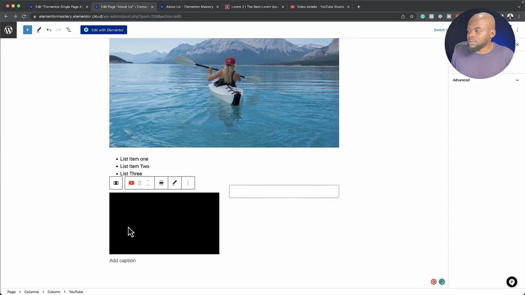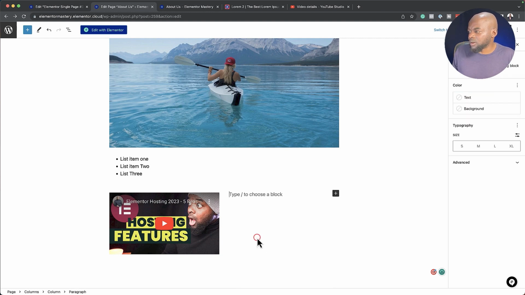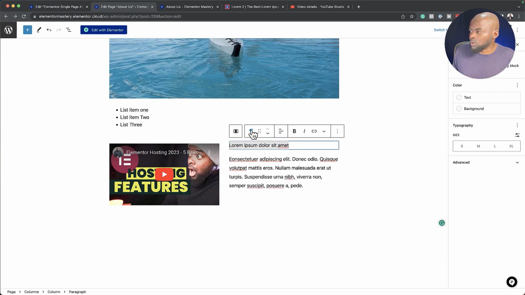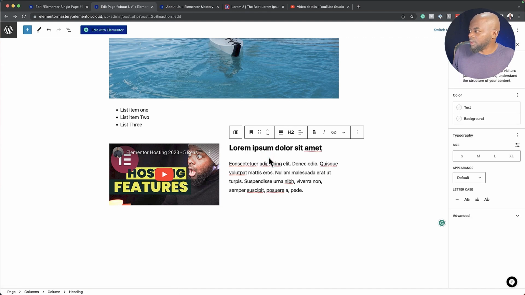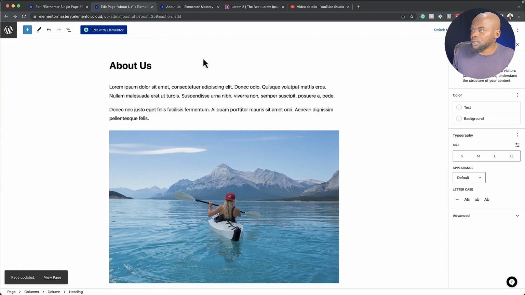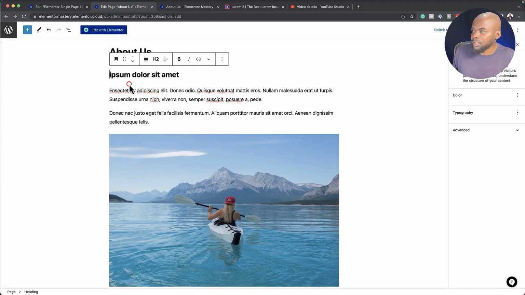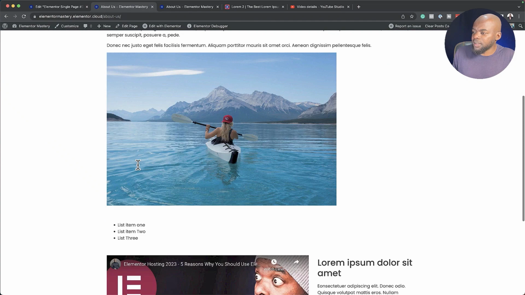Click on embed. Over here to the right, let's say I want to add perhaps a paragraph text. I can just paste it like that. Now let's say I want this to be a title. All I have to do is click here on paragraph and then set this to heading. Now I can hit update, and then over here to the top, I think this needs to be a heading as well. So we're going to highlight it, change this to heading like that. So this is our final design.